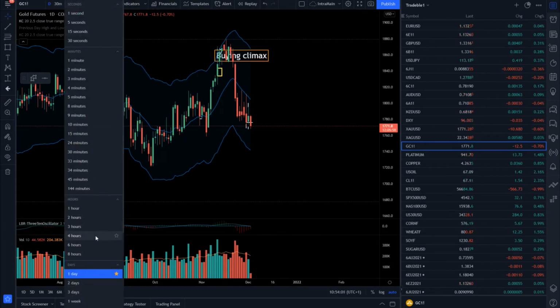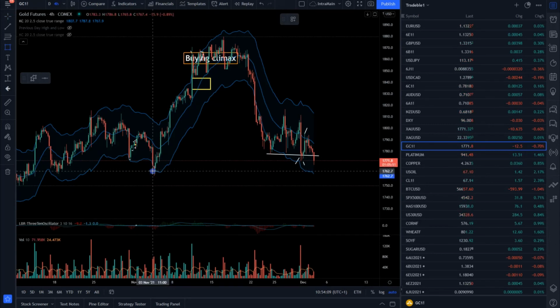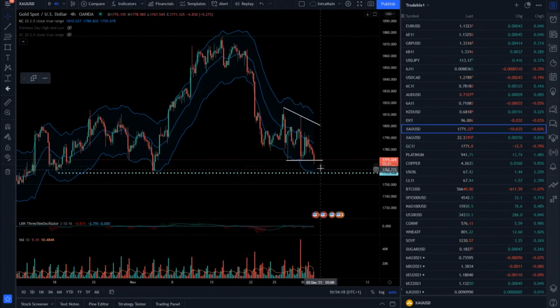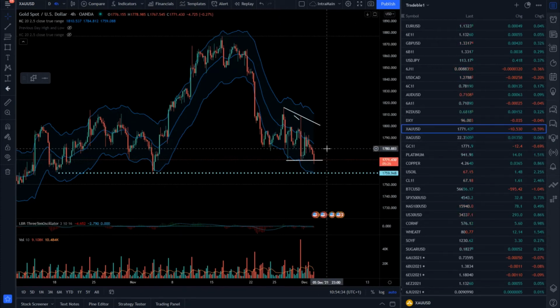I don't see anything bullish here. We might react and go back above the previous cluster of the lows, but for now this is pretty bearish, so selling on the rallies with potential test of this low at 1761 might be in play. So 1760 and so. But there is a selling climax in the background, which is not that good confirmation for the continuation pattern, although I don't see any kind of reversal yet at this stage. So downside 1760. If we find some buyers and establish some upside, that will be bullish. But for now, I don't see that.